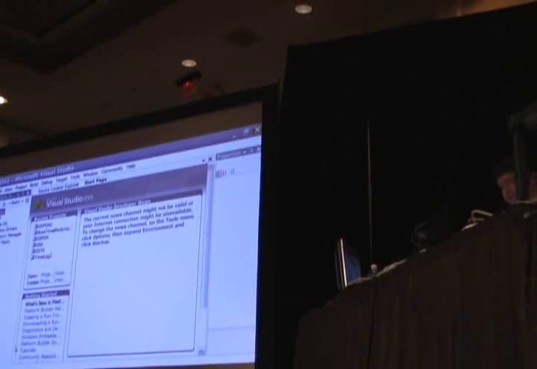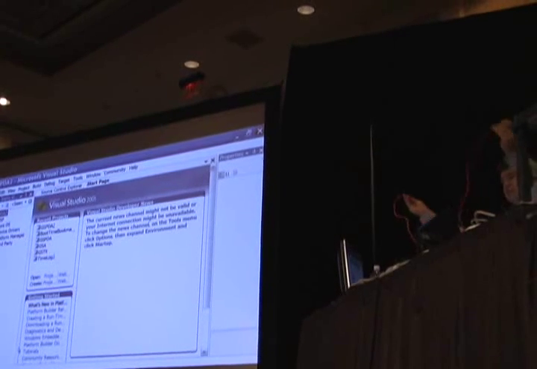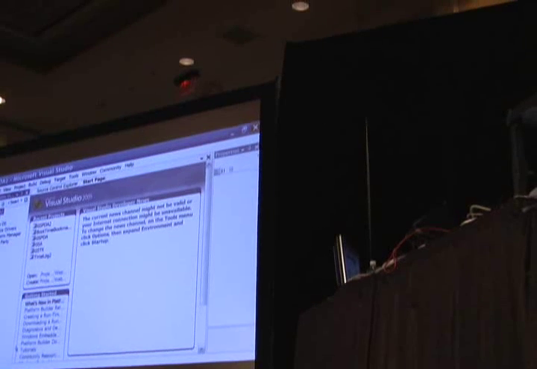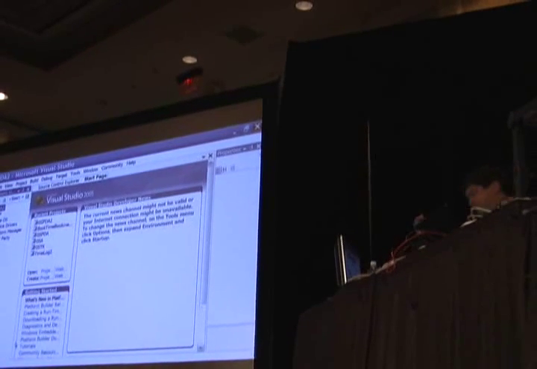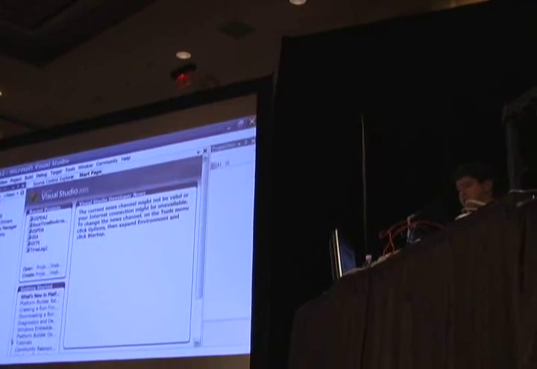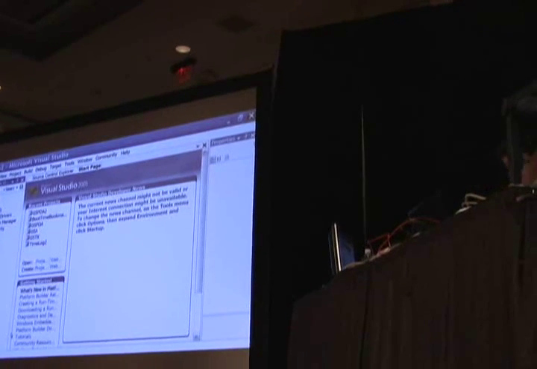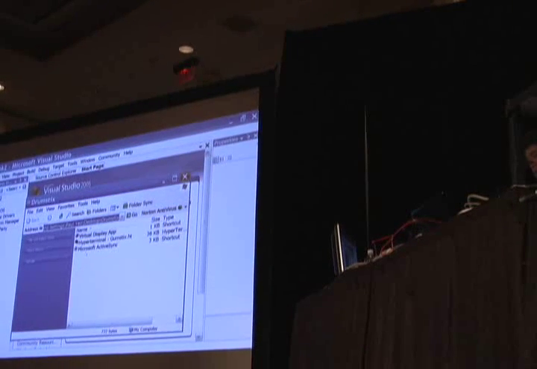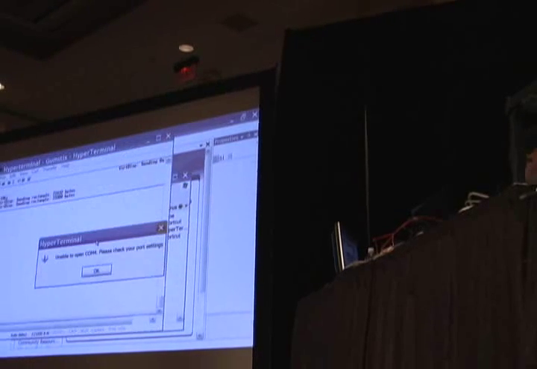And then I want to hook up to the network, and what I actually do is I use a crossover cable, because, you know, I don't need any stinking DHCP, I don't need any hubs, but that means I need a static IP address on both sides. And then on this side of things, I'm going to start up my hyperterminal.